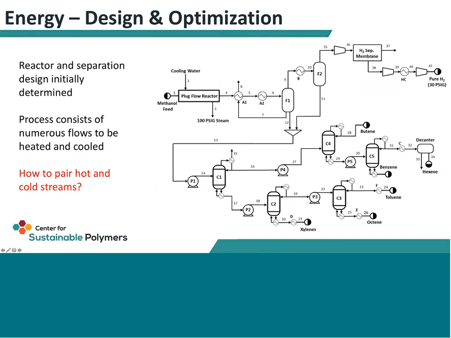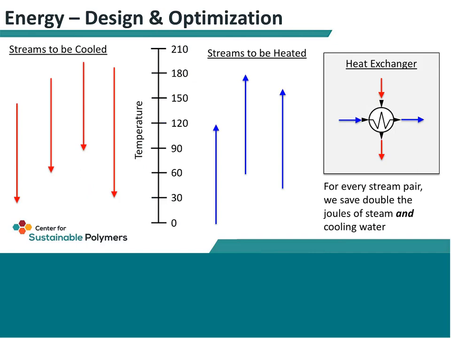And so the question becomes, we have many streams that we want to heat up and many streams we want to cool down throughout the process. Could we pair these together in a way where we take the heat from one stream we're trying to remove and add it to a stream we're trying to heat? When you put your process together, you can break this down into 2 separate columns. We can imagine on a temperature scale some process stream that starts at high temperature and needs to go to low temperature, and other streams that start at low temperature and need to go to high temperature. And we can partner these off kind of like a high school dance, put them 2 together, and then figure out what is the optimal combination to do this.